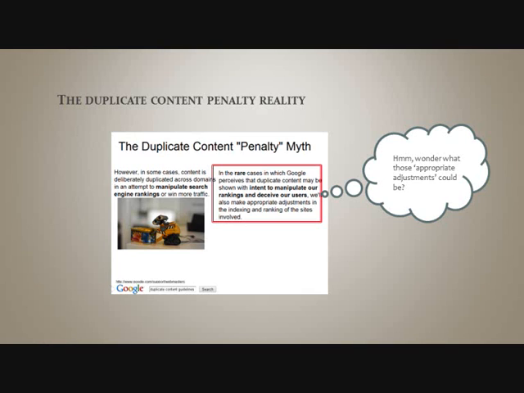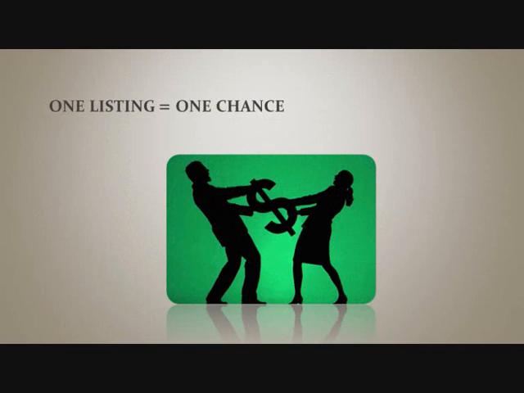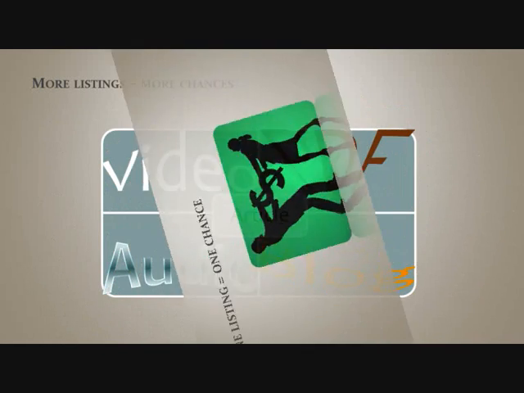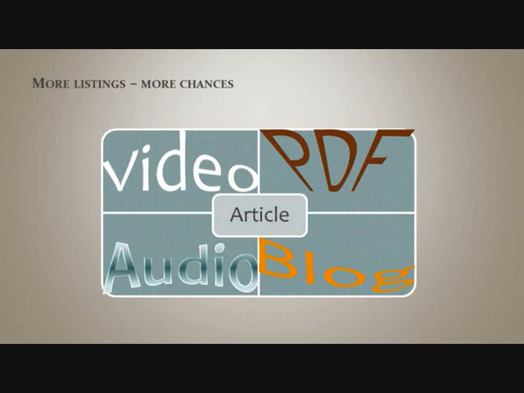The fact is, only one is going to show up. Okay, so you get one listing in the SERPs. That means that you've got one chance with your article to grab the searcher. It doesn't matter how many of your articles are indexed, it doesn't matter how many times you've submitted it. If it's duplicated, then only one version is going to show up. Okay, so you've got one chance to grab that searcher, unless of course you've made your article into something different.